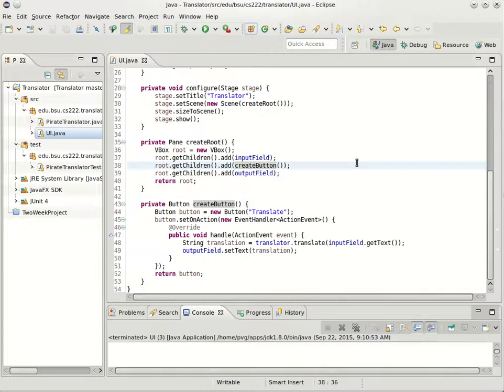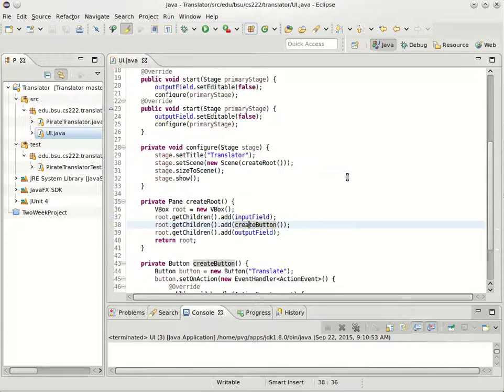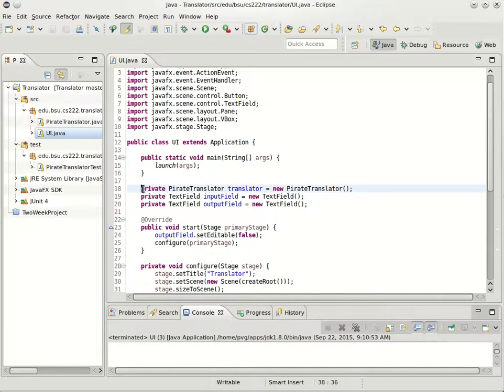This created one other change that you might have noticed. Previously, the model reference, the pirate translator itself, was living inside of our button object, which actually is also really strange. Again, I was showing you what you can do and not what you should do. What I've done here is put the pirate translator in the UI. So my UI has an explicit reference through an instance field to the model layer.